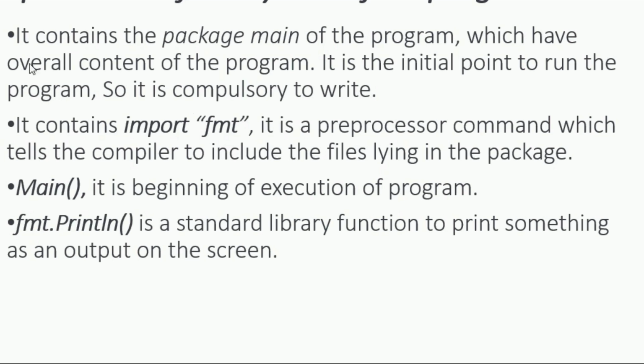So in this package we have what? We have the Println function which we have used in the program. So we have to import all the packages, all the libraries which we want to include. After that, we use the main function. It is the beginning of execution of the program. And then we have used fmt.Println, a standard library function to print something as an output on the screen.